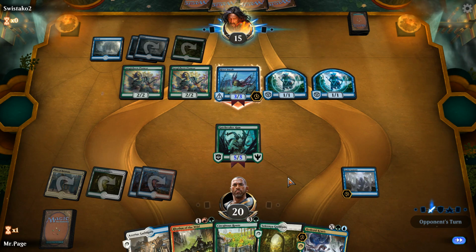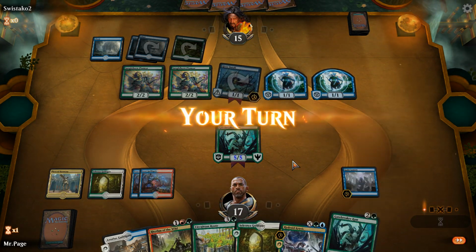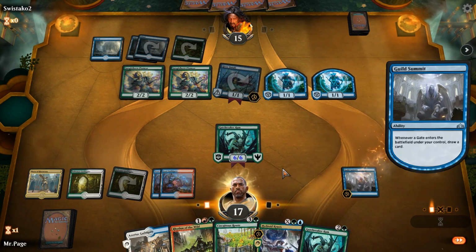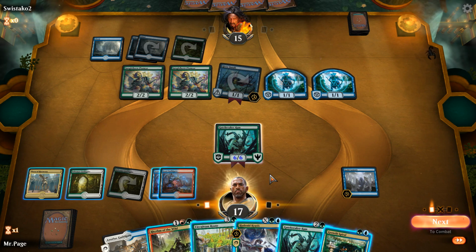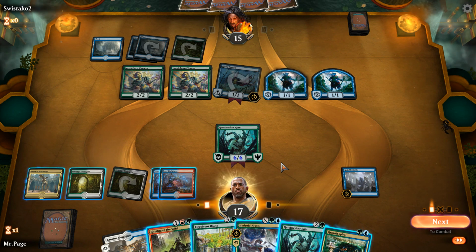Oh, we might be in trouble if he draws a Merfolk Lord. Let's see what's on top of the deck. We definitely have some options here. We could get the Rhythm out now, or we could get the Ram out. Either way, we're attacking with the Ram next turn.